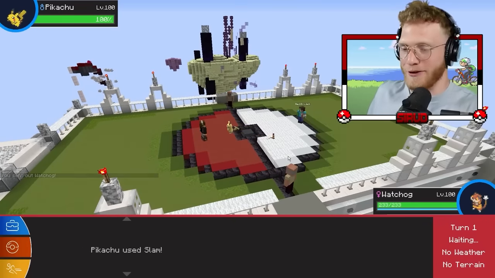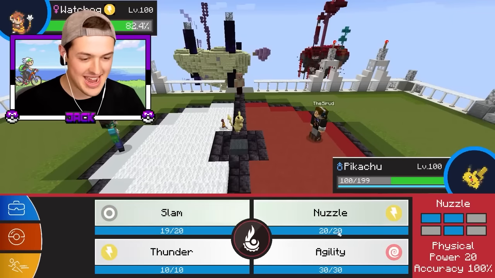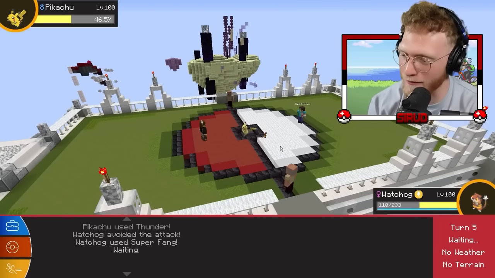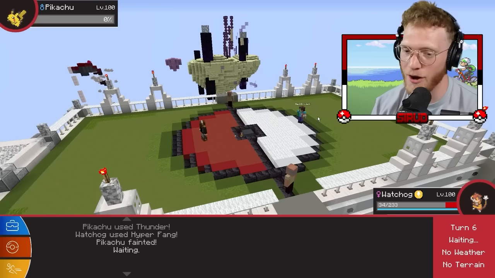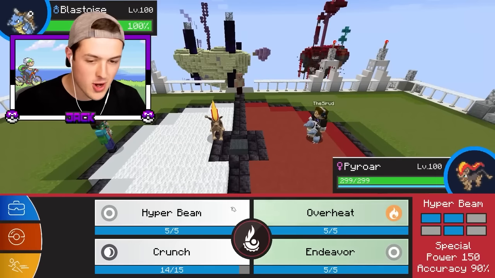What an epic first bout as well. A Watchog against the Pikachu. Oh, you paralyzed me though. What the heck? Oh, with my Slam. Let's go. Get slammed, son. Okay, this is the worst battle of all time. Oh my gosh. Almost got you. Let's go, and Watchog prevails. No. One down, five to go.